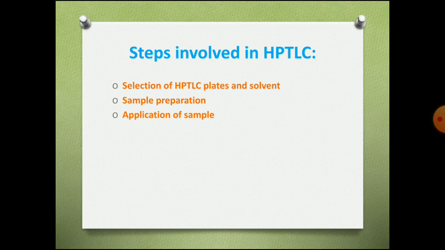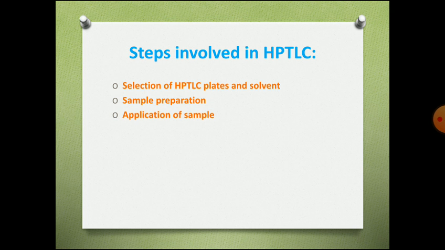Spot means a circular spot, which was done in TLC also with the help of a capillary. Likewise, we can apply the circular spot on the TLC plate with the help of the Nanomat machine.